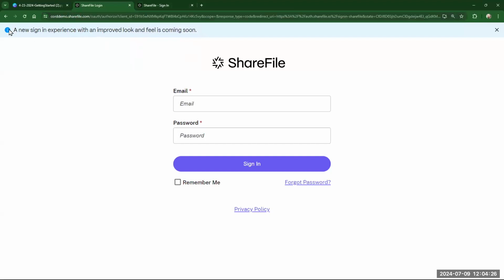And I also wanted to point out, we are going to have a new sign-in experience coming next week. And we are going to send out an email about that. And I believe there's also some documentation being posted in the chat as we speak. So you should be able to follow that if you want to see more about that.